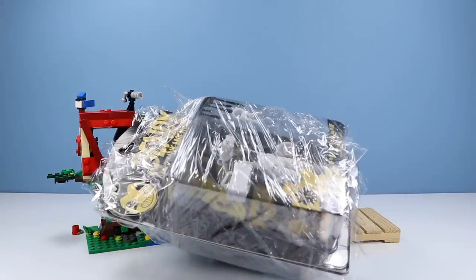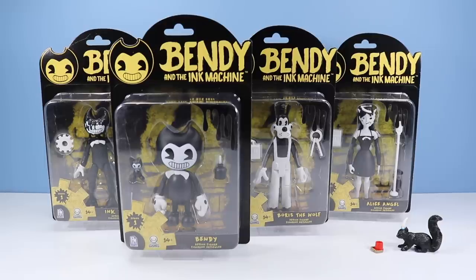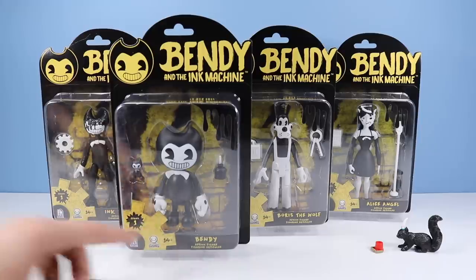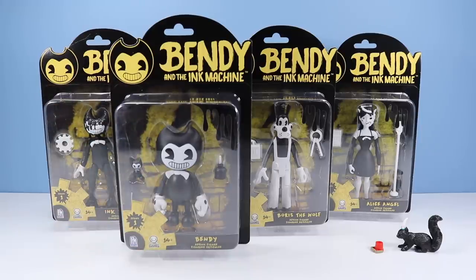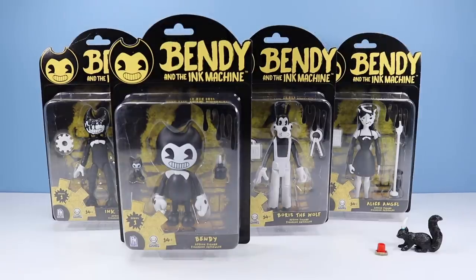Not another one of these horror genre game toys! On the table: Bendy and the Ink Machine Series 1 toys from Fat & Mojo. We have Bendy, Boris the Wolf, Alice Angel, and Ink Bendy. Now before I go too far, these toys are from a very scary first-person puzzle horror action game, so I really don't recommend gameplay for younger audiences. It definitely falls in that Five Nights at Freddy's older crowd. The safest viewing approach would be the 14-plus rating on the packages. These have appeared in the Walmart toy aisle, and the interesting toy design caught my interest. Keep in mind these toys' subject matter is for older audiences; however, this review will be harmless.